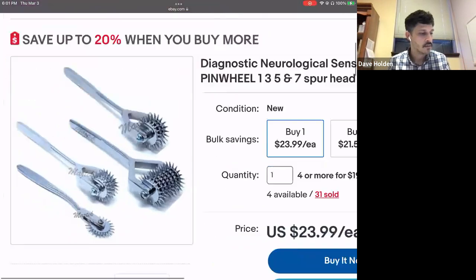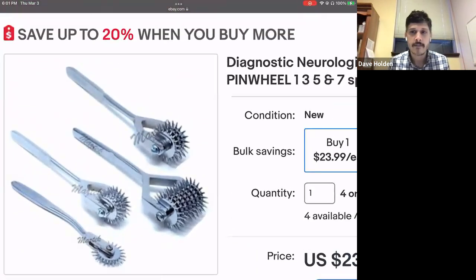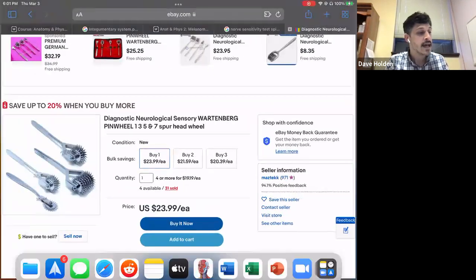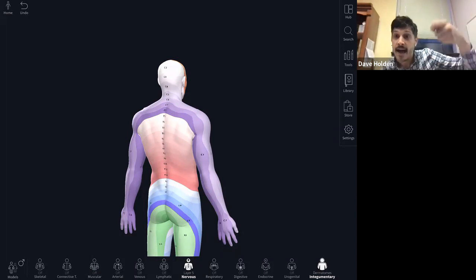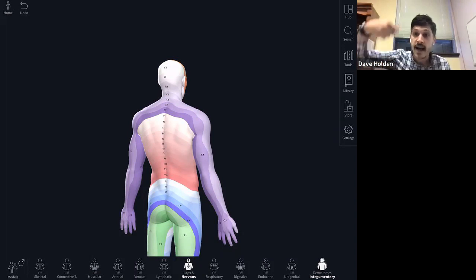Imagine for a moment what that thing would feel like, just rolling across the skin. No pressure, but you'd certainly feel it, right? There's no mistaking this spiny, sharp little crawling sensation as this thing rolls across your skin. So if my client is telling me I have numbness here on my leg, I say, cool. I whip out this little tool and I say, how does this feel? I say, nope, I feel that. So I move my tool a little bit. How does that feel? Nope, I feel that. So I come around again and I say, how does that feel? Ooh, I can't feel that one.